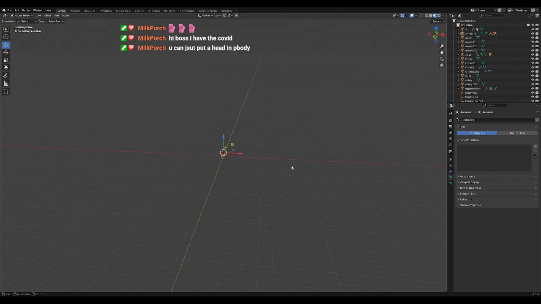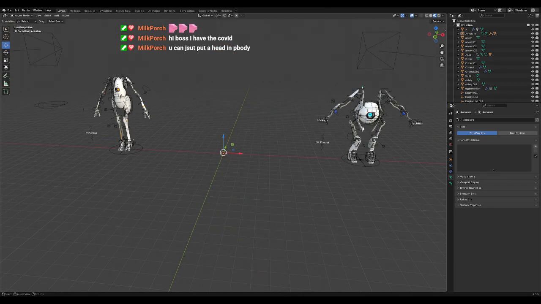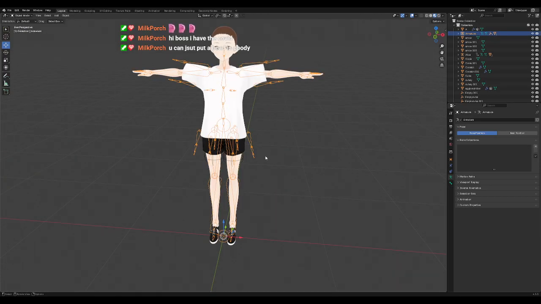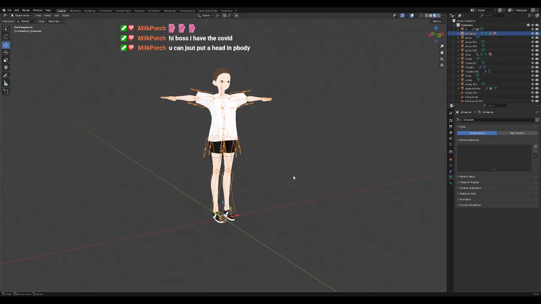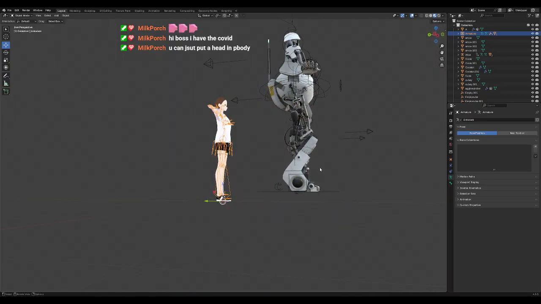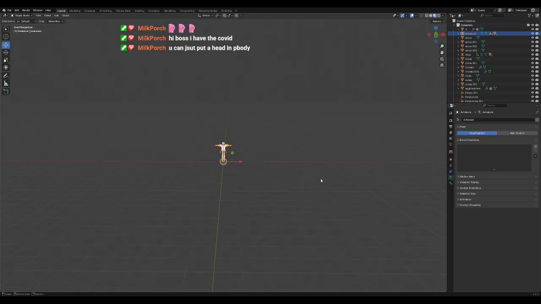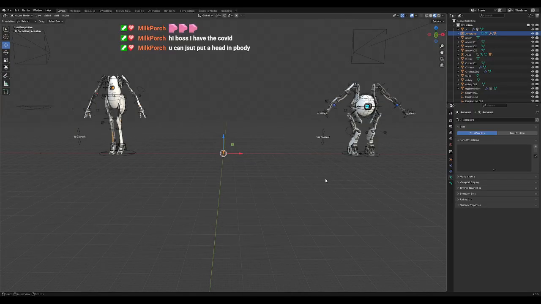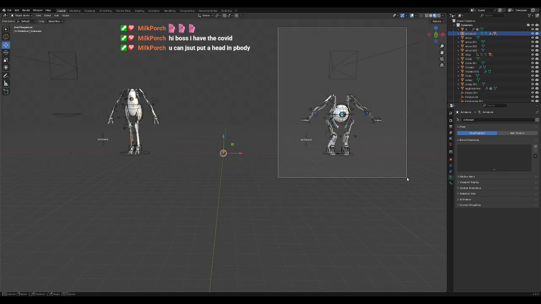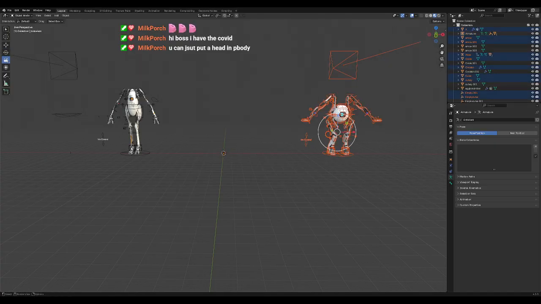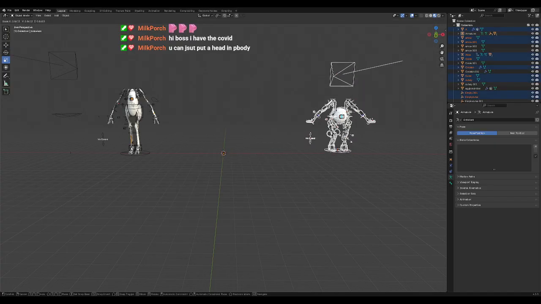Okay, wow, these models are huge. So for reference, this is 2 meters. So that's going to be like hundreds of meters. I guess we can scale these down.